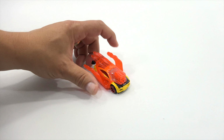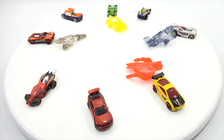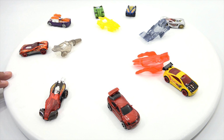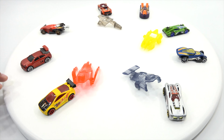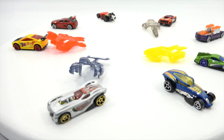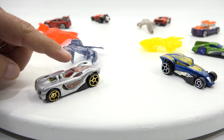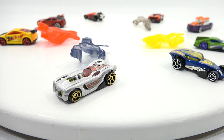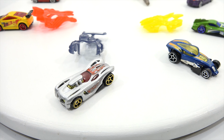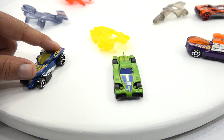All right, I'm going to come back now with all of them out, and then we'll check them all out one more time. Okay, here we go. This gives you a pretty good overall view. I'm going to show you my favorite. Let me just go back to the number 1 toy, and I'm going to bring this down real close like this so you can kind of see. I left these pieces off so you can see the decals here. I'll come up just a little bit so you can see the decal tops a little bit better. I'm sticking with this as my favorite one. I just like that.